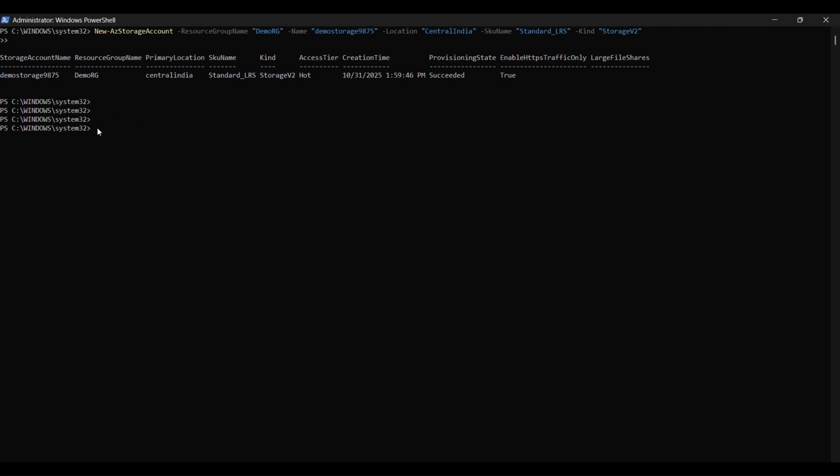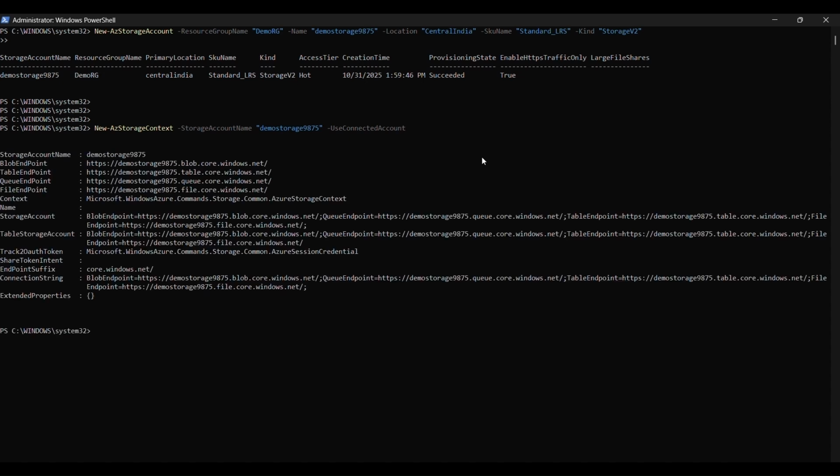So before proceeding forward, we will check whether or not it is created properly. So we write the command. Now I will check the context. You just need to write New-AzStorageContext, then the storage account name, and then we will use our existing account to connect to it.